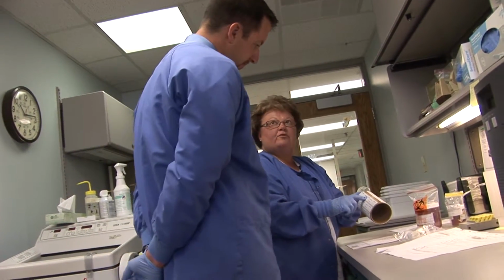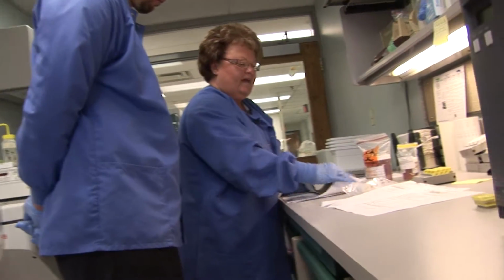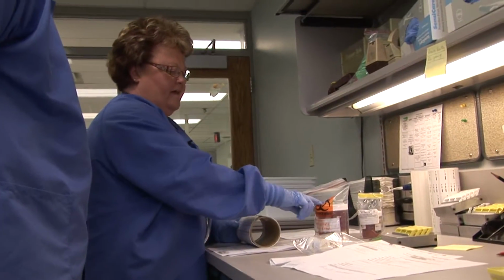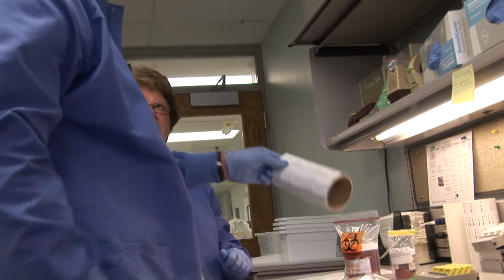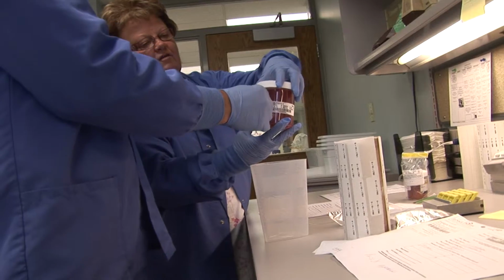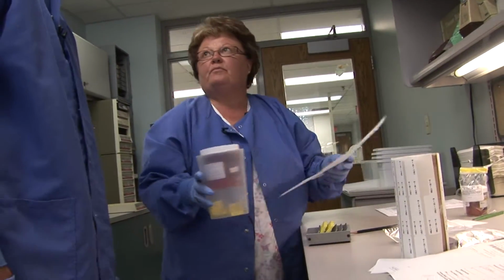this is our next number that's in line, and you need to put it on this requisition and also on the second sheet. And then I'm going to have you open this up and we'll put it on here as well. Okay. Anywhere? Go ahead, anywhere. All right, so this is ready to go into the gross room for the pathologist. So we'll take this in here.